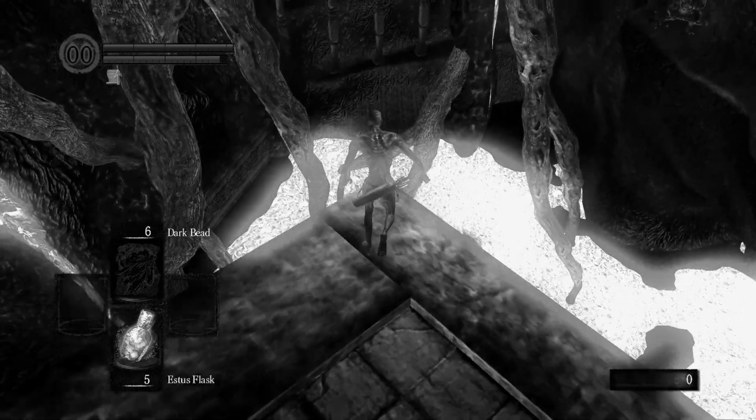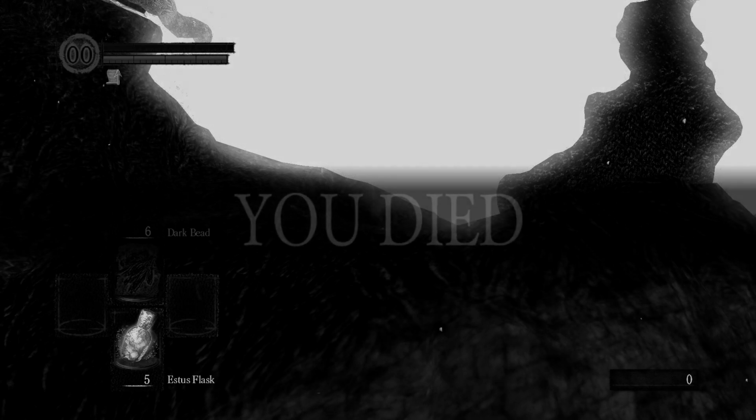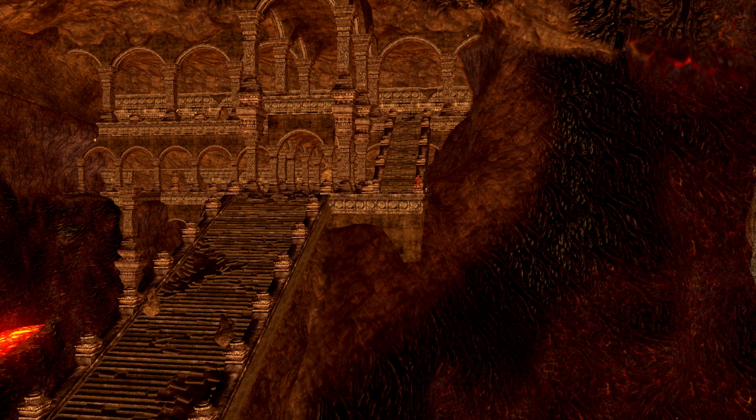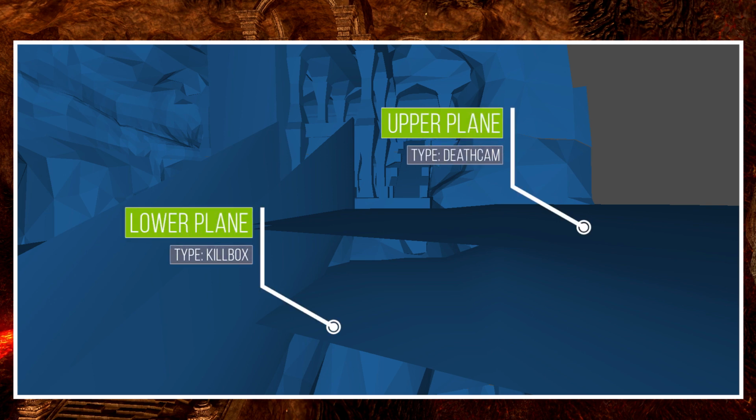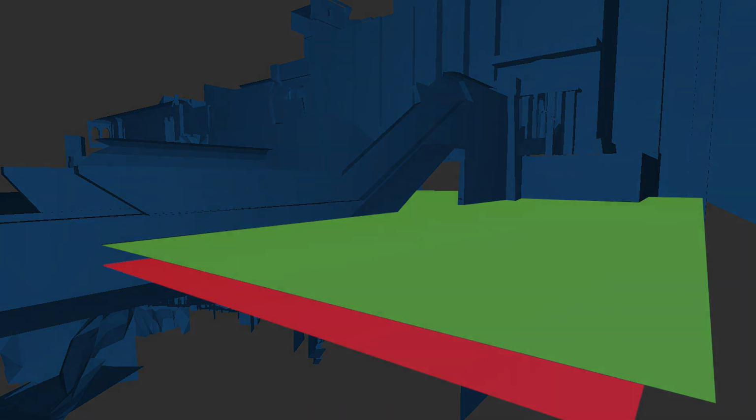Remember earlier when I said the death cam is activated prior to the character being killed? This is because there is not just one plane you are passing through, there are two of them. If this area around the stairs is observed through a map viewer, similar two planes are visible. The upper plane activates the camera and the lower plane reduces the health bar to 0.